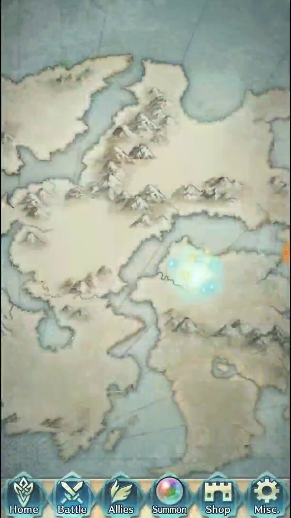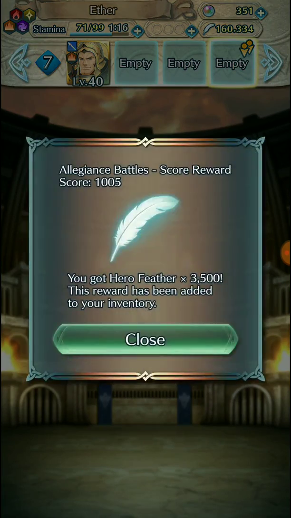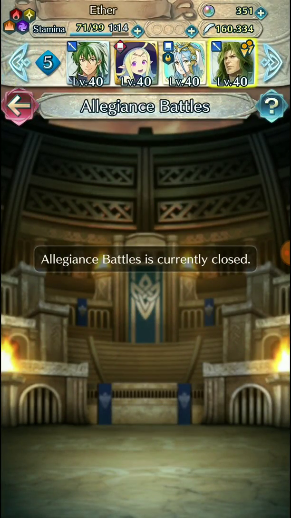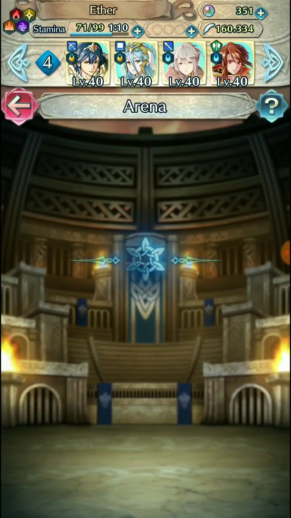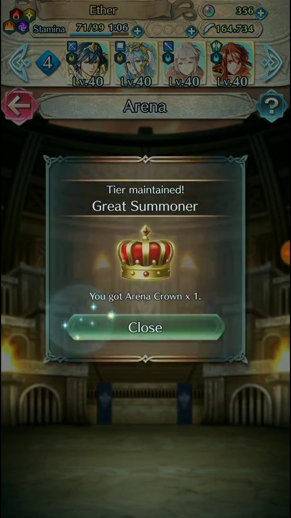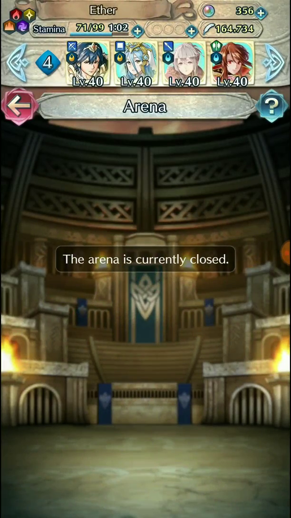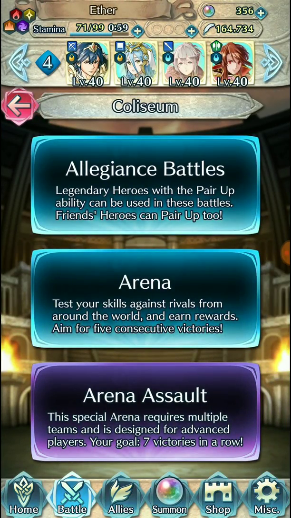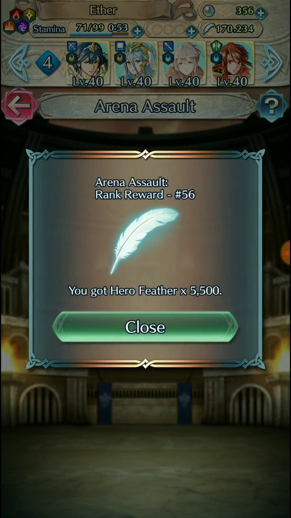Alright. Legion's battles, 66. Nothing too special there. Guess I should move to like this team. And we're pretty borderline for staying in tier 21, but the score actually did hold up, so that's the last week before we drop out. Feels bad, man. And Arena Assault, not quite top 50, but I'll still screenshot it.